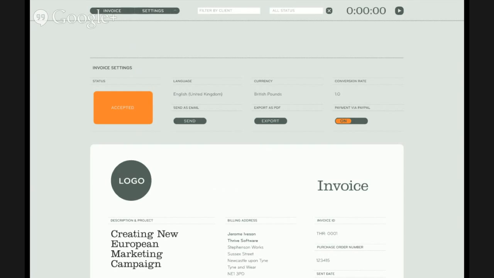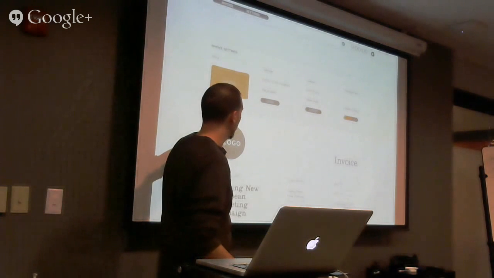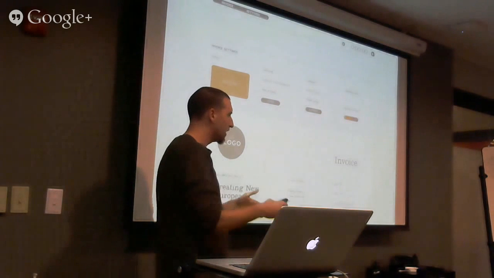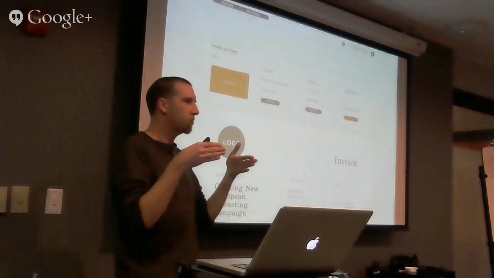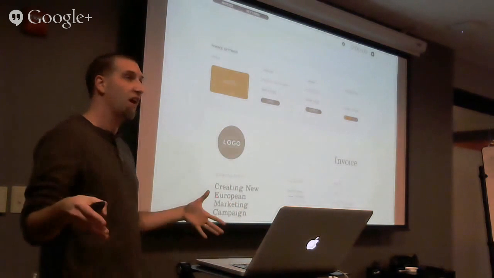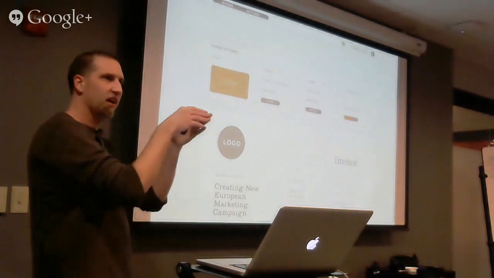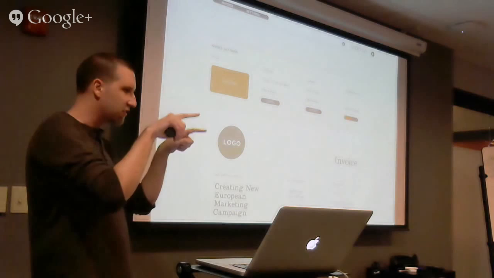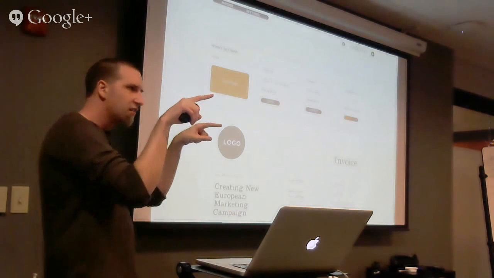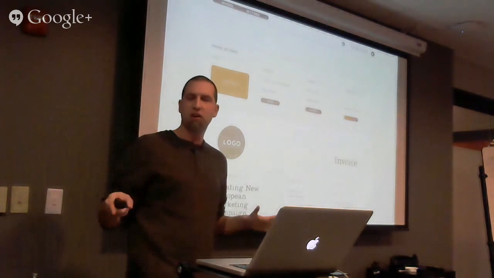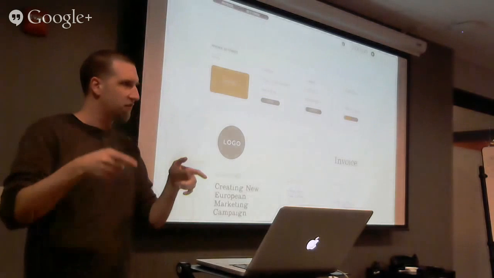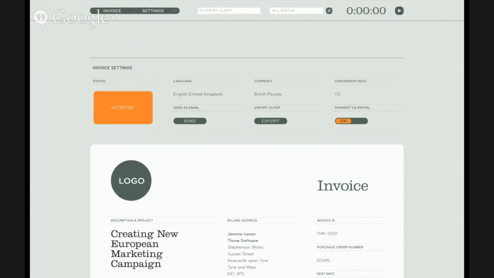If we had put this in a blue box or an orange box and we made this big and orange, your eyes would go right to it, and that would become the focal point of the page. But we don't want that. We just want to say, hey, this stuff belongs together. Think about it as a sidebar on a website. You might put a subtle line around it just to say, hey, these elements are grouped together. We don't want to call your attention to it. We just want you to know that these things belong together.